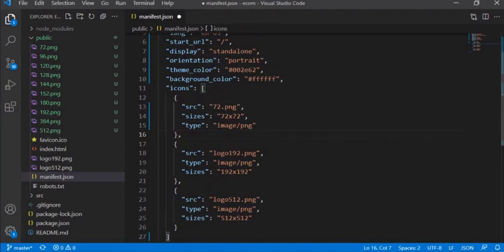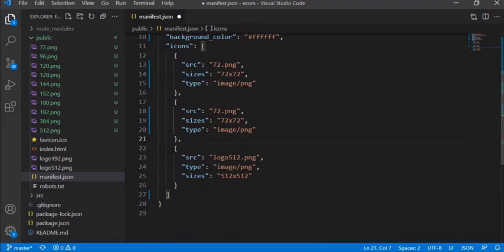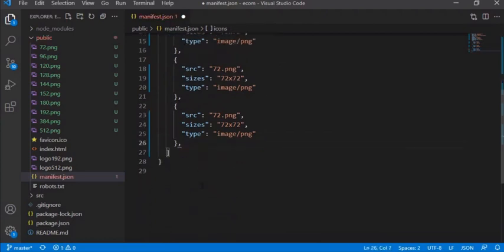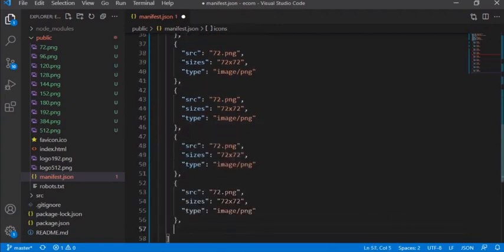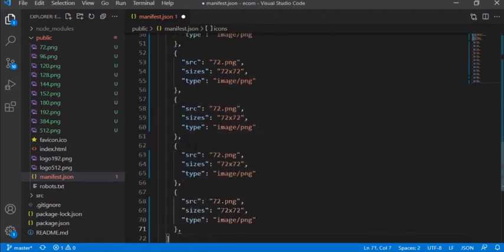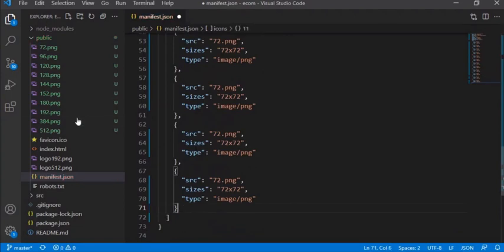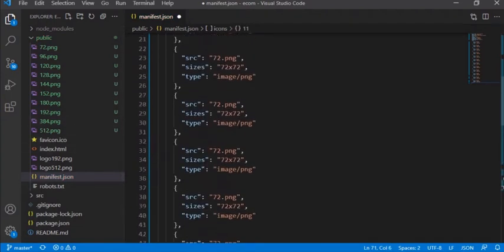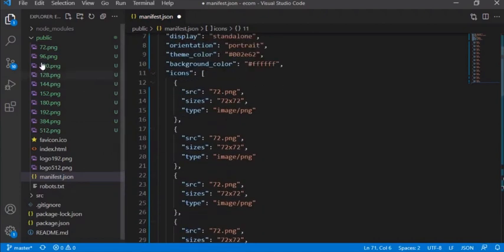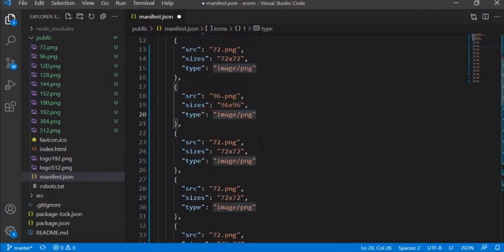Better I copy it, because here there are so many images. I paste it, and there is another one, I paste it. I also want to add all our images. For the last one there should not be any comma. Now you can see our error is totally gone. First there is the 72 and then the 96. So I want to use that 96, and our resolution will be 96 by 96, right? That will be 96 by 96, and the image type will be PNG, which is totally fine.